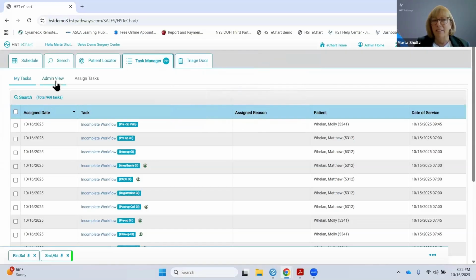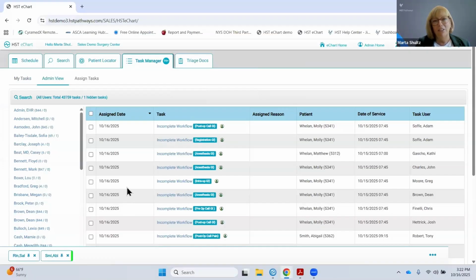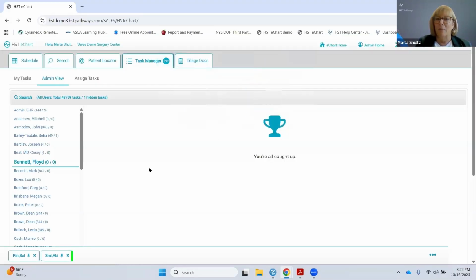However, as an admin, you have this admin view and you can see everybody's. So we're using color to clue people. We're using check marks and 100% to get people on board. But this, if you did all your tasks from the day before, you get a trophy. You're all caught up and you have your information. So those couple things are really a big part of that secret behind getting everything complete. So we've made your chart packs easy. Boom, they're there. We've made it easy so that you have information. You can navigate easily through the chart. We're giving you quick charts to make sure that we're not taking more time. We're giving you task manager to make sure.